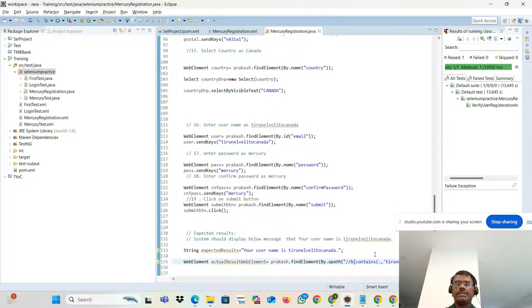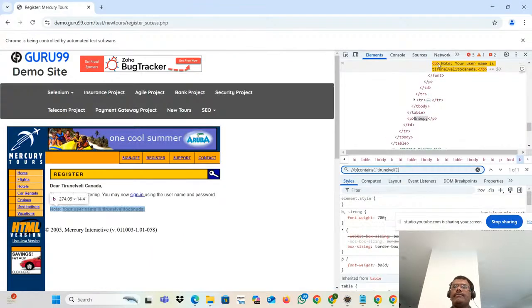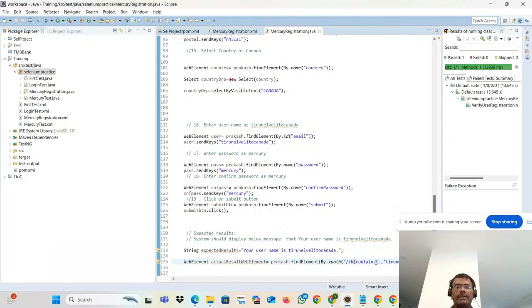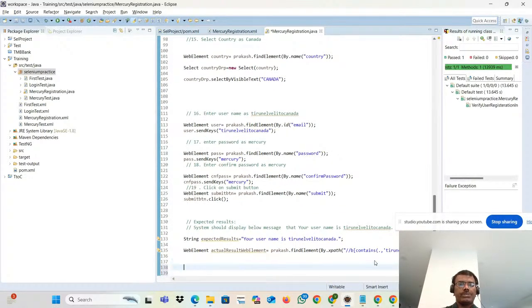Now, this only identified the element, but I want to fetch the text. How to fetch the text? To fetch the text, you have to put String actualResult.